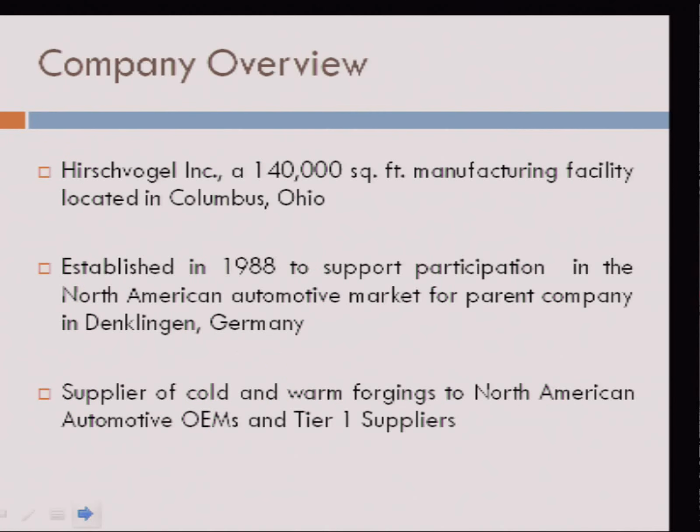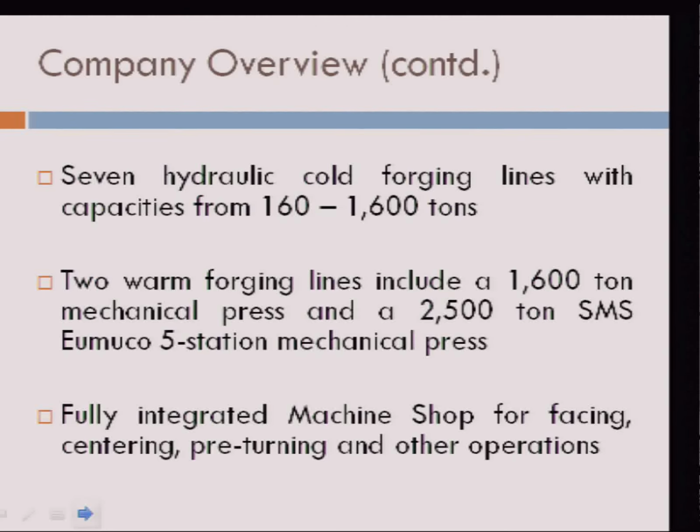So this is some information about Hirschvogel. They were a great partner for us on this particular project, and they pretty much supply all the brand name German automotive makers, but they also supply Japanese and US car makers. They're just about 15 minutes drive from the Ohio State campus. They have these forging lines, and we worked on certain machines, and they also have a fully automated precision machining shop, because they make high precision components for various automotive customers.